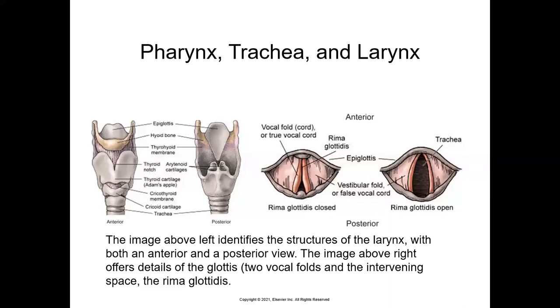Here's what the pharynx, the trachea, and the larynx look like. So the pharynx opens up in the upper part of the back of the throat. Now, the larynx is the voice box, and when we are putting in advanced airways, such as an endotracheal tube, then you have to actually place the tube in between the vocal cords. By placing it in between the vocal cords, it allows you to maintain an airway and ensure that the patient is able to breathe.